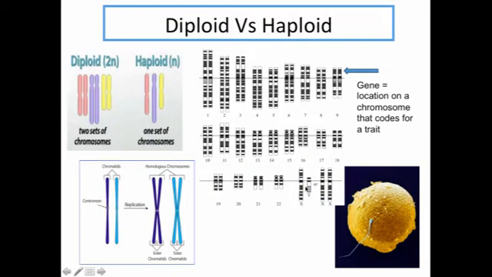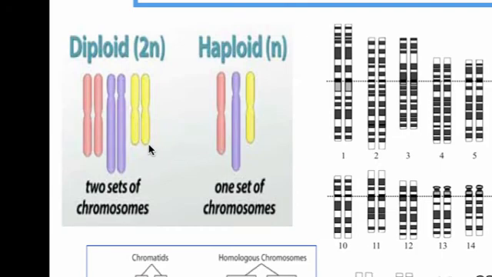When we talk about a process of mitosis, we have to talk about two new vocab words. The first one is diploid. And diploid is going to be referring to the number of sets of chromosomes that are inside the particular cell we're talking about. So we're talking about mitosis, so we're usually going to be talking about a diploid cell. A diploid cell is a cell that has two complete sets of chromosomes.